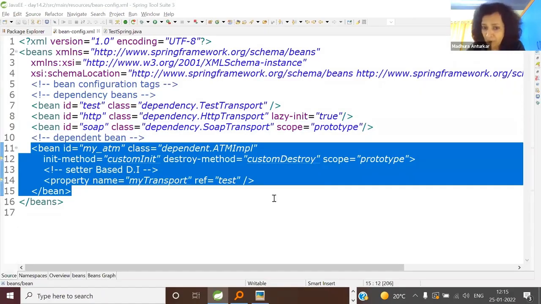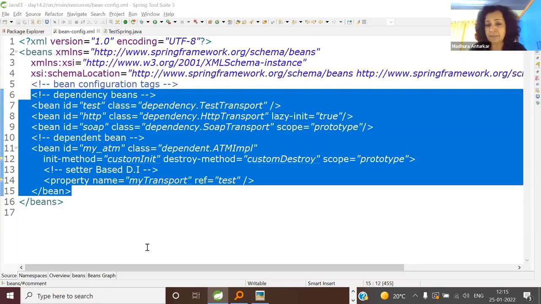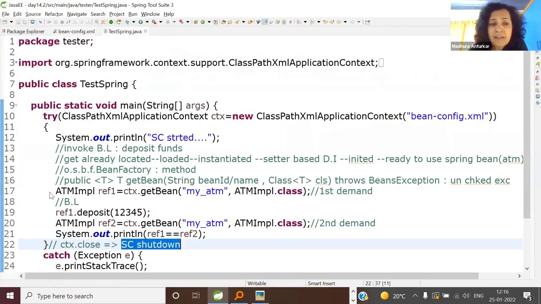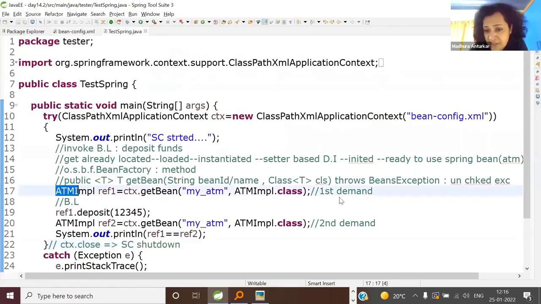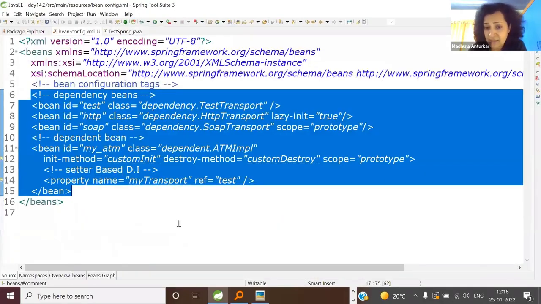So guys, at the boot-up condition, when the Spring container is booting, how many bean instances are there in the Java heap? Only one. And which one is that? TestTransport. All good? Okay. Next one. So open the tester and here let us make the first demand. So I just want you to tell me what will happen on the first demand. So come back to no memory-based, all understanding-based.